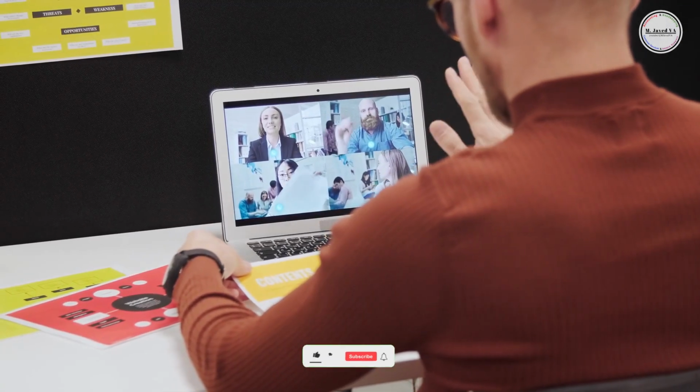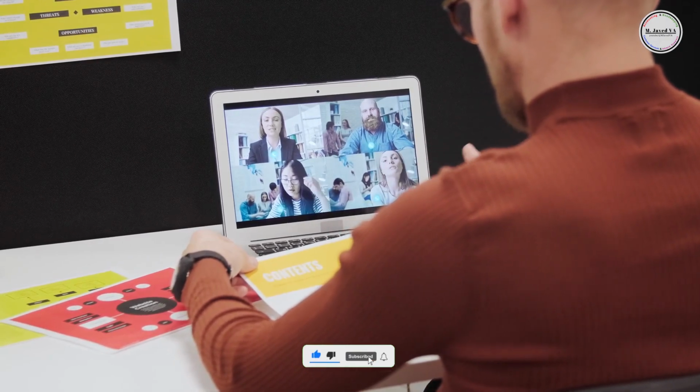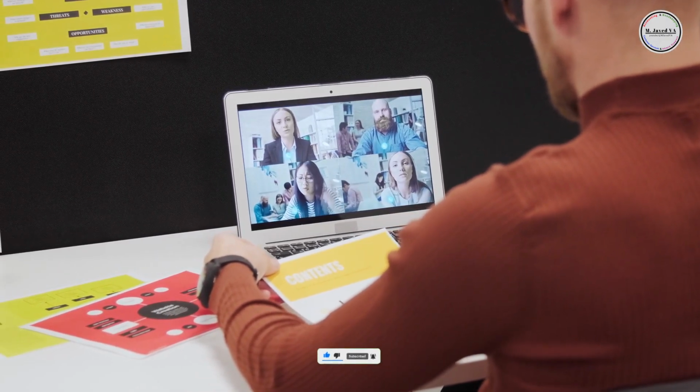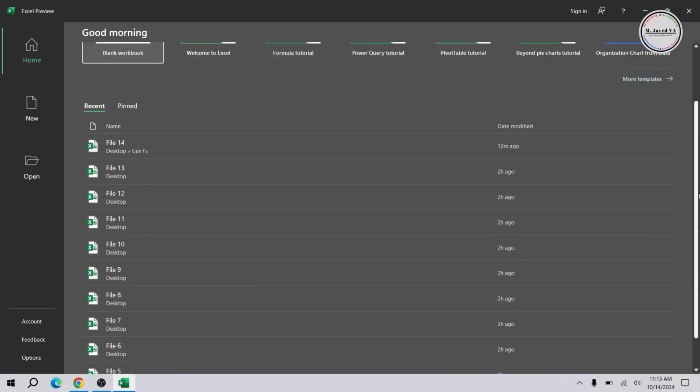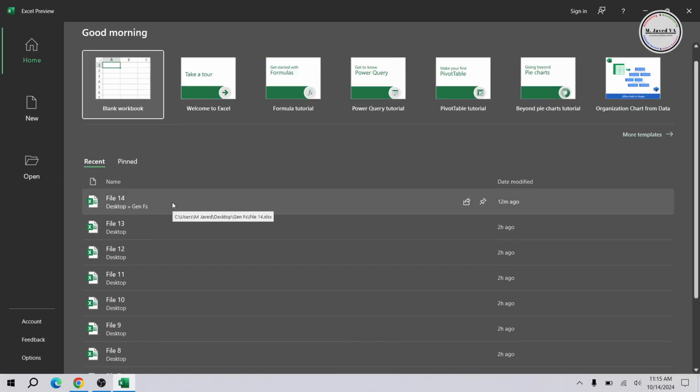While working as a freelancer, you do share your screen with your clients when it's needed for training purposes. And when you open a new Excel file, it not just shows the recently opened files but also their locations on the PC, which is not good for privacy purposes. And I want to remove or hide them from being seen by anyone while sharing my screen.